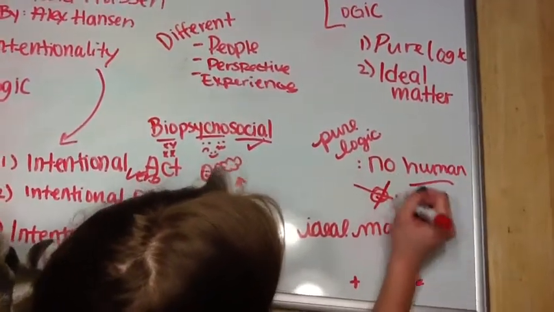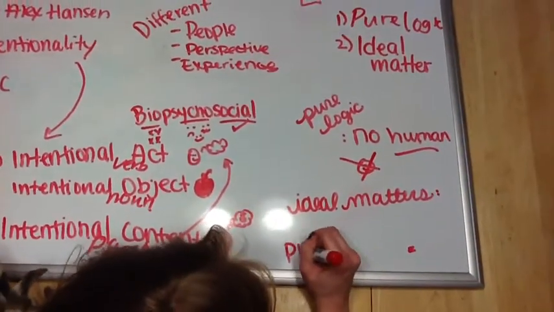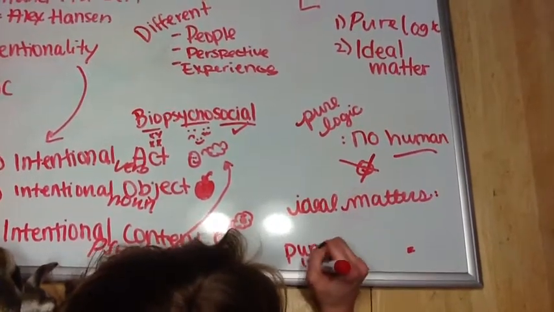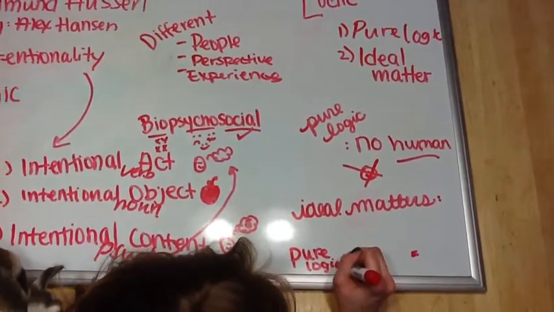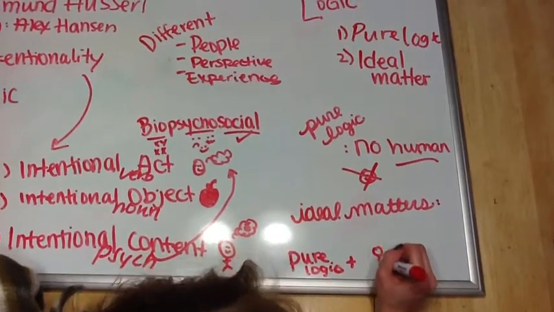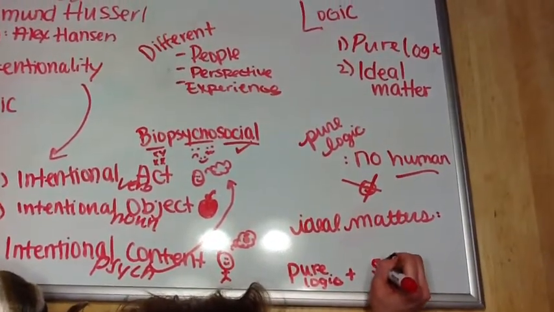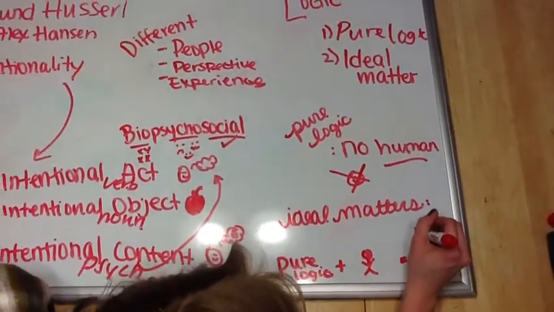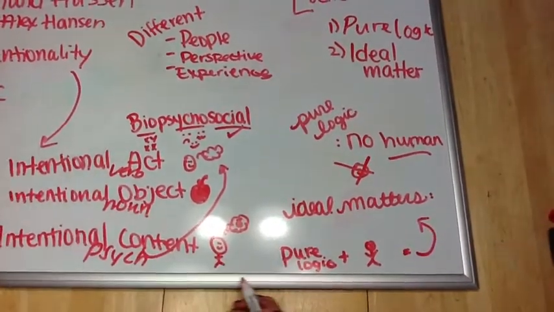But the second part, ideal matter, is the processing of that pure logic. The moment this occurs is called the moment of quality, where the human mind and the pure logic idea come together. One studying modern psychology would refer to these steps as processing and coding of a stimulus.